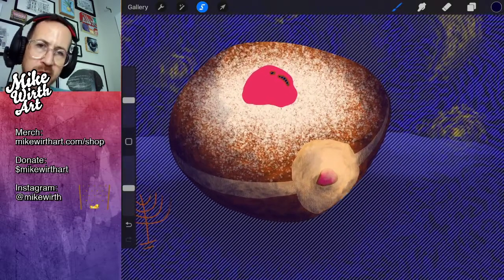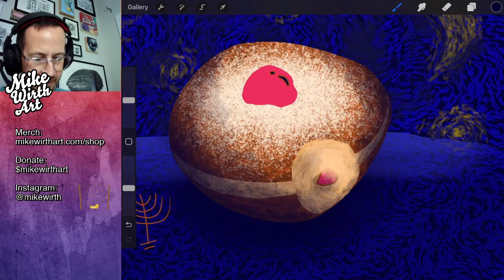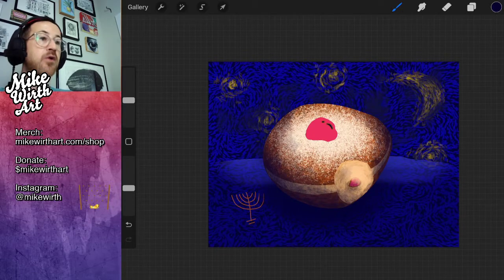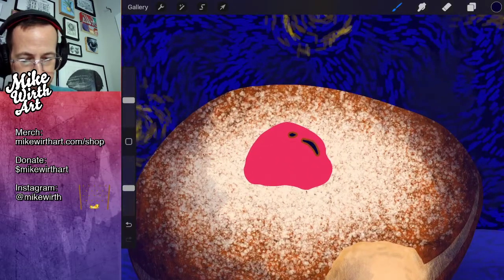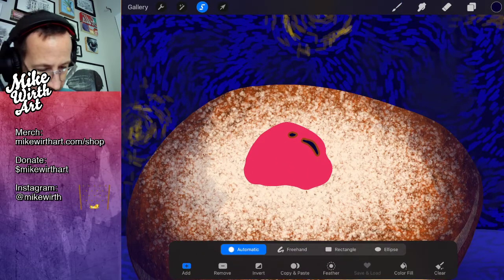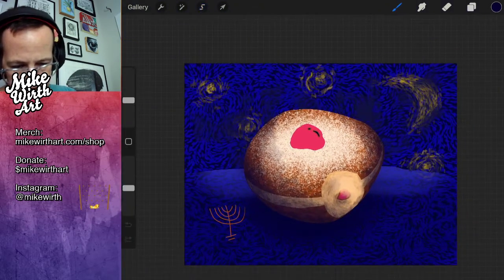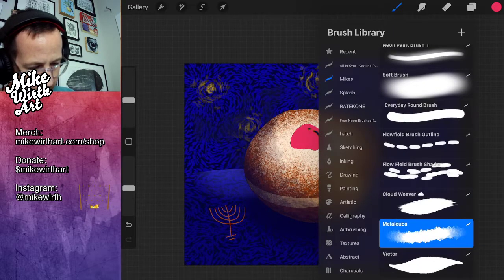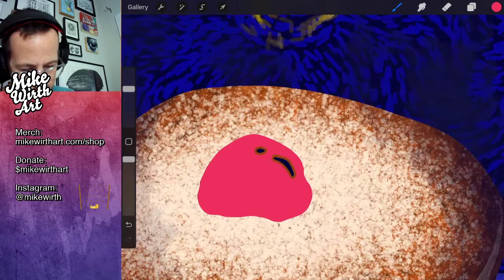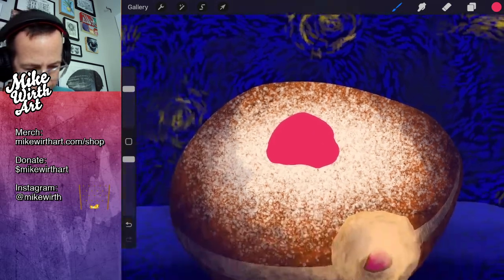All right. So I'm going to repaint that jelly on the bottom. We'll get to it. It'll be really nice. I'm going to deselect here now. And you can see this thing feels like it belongs here now, much more so because of that lighting and shading. That's really, really great. All right. I'm focused now on the donut, the jelly. Let's select it here. Let's get everyday round brush. Fix that part because we'll paint highlights in there. I don't need to see those.